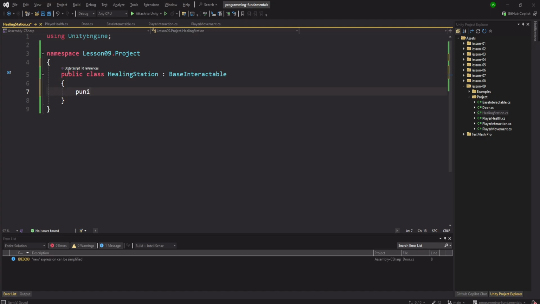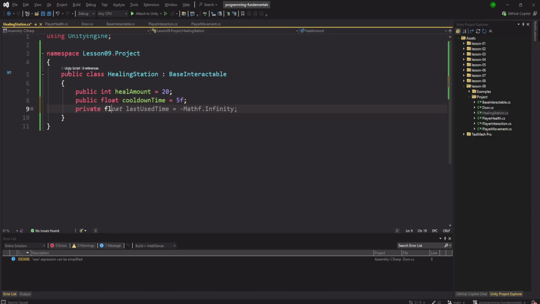First we are going to have a public int heal amount, then a public float cooldown time, then a private float next available time.